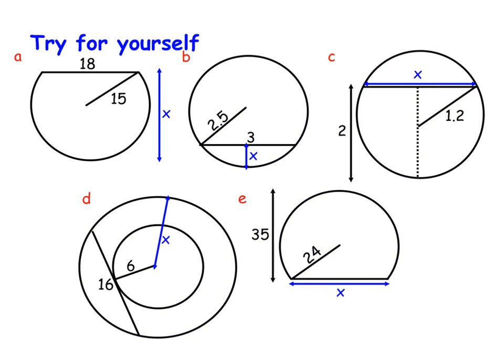Here are five for you to go try yourself. What I'd like you to do is pause it. Some of them the right-angled triangles are really obvious. I know for example that first one is at a different angle to mine but it's very like the height of a tunnel one, it's just spun around. I tell people all the time if you're not sure spin the page and keep it looking like the shape you want it to be. The answers are in the next slide so good luck.